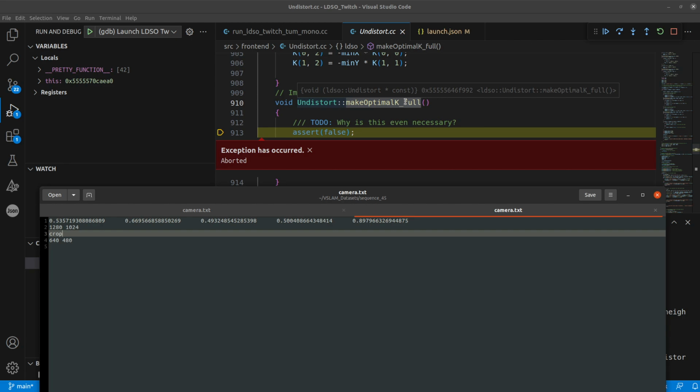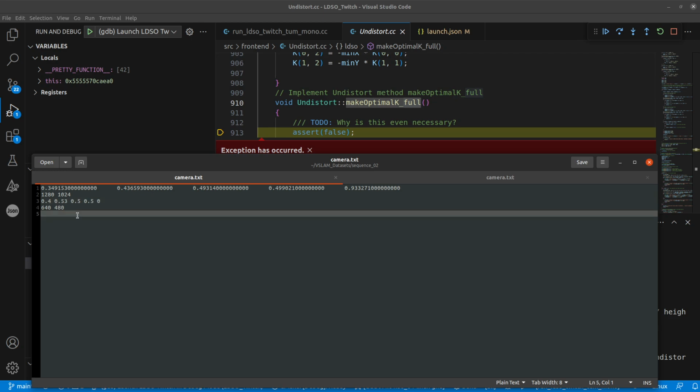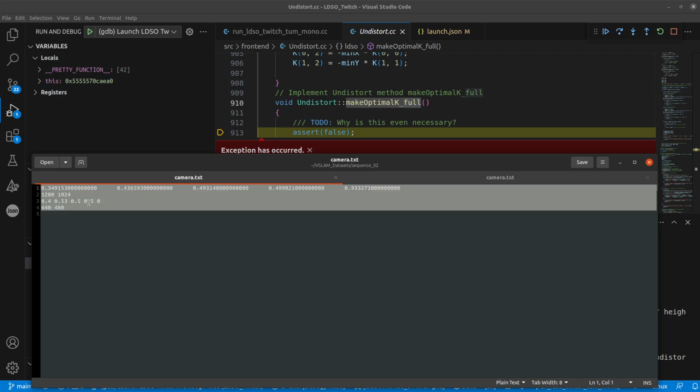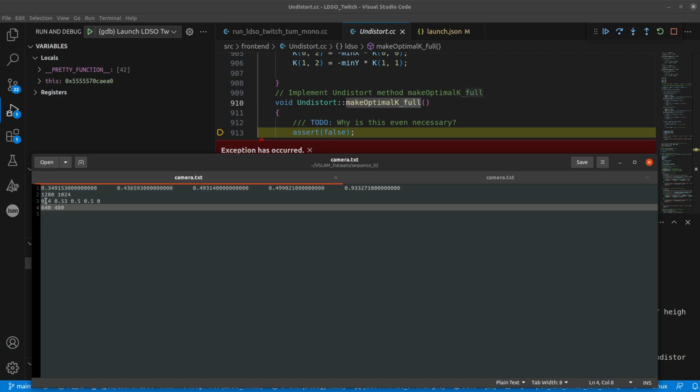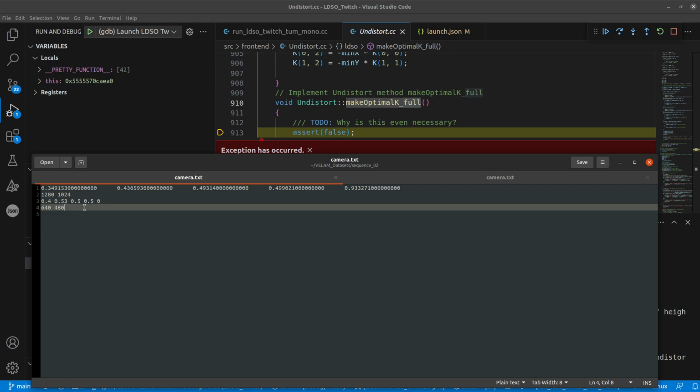So in the direct sparse odometry, the predecessor of the LDSO, which, yeah, is a bit weird to me. But anyway, let's keep this camera text from the dataset. So this is the original camera.txt from the dataset that I downloaded from the TUM website. And you can see that with these new commands here, or with this new line, something is happening behind the scenes.